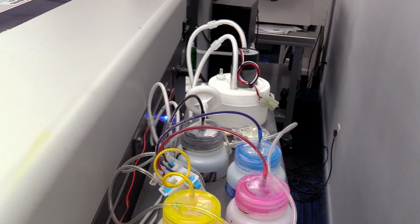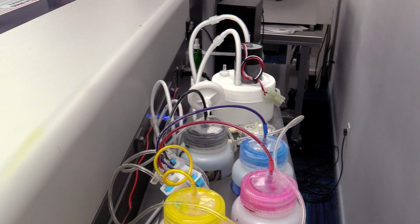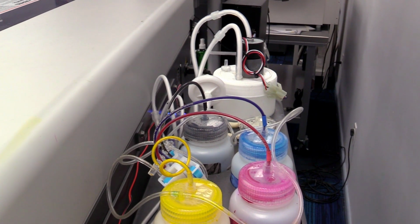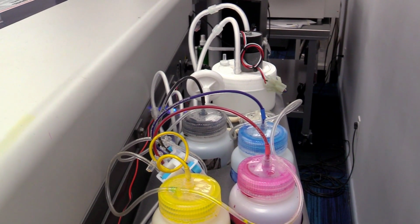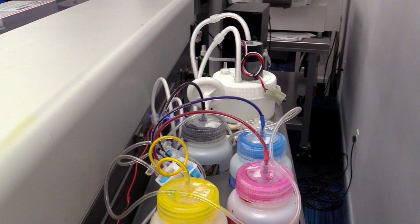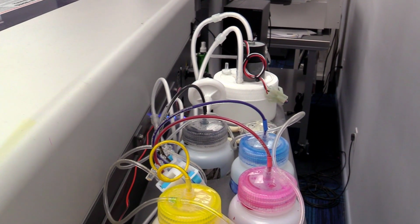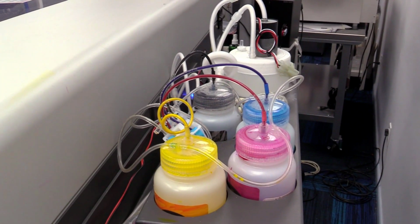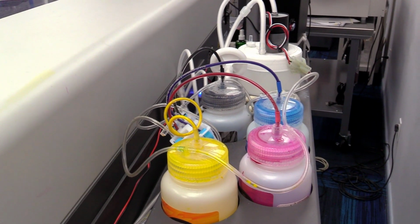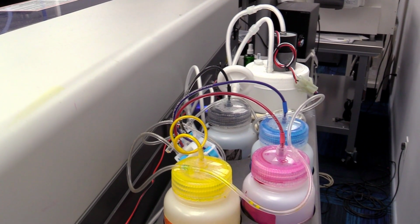The larger bottle is the white ink, and it has a special white ink management system that actually agitates that ink to keep it, I don't want to say fresh, but in white ink there are some metals in it that kind of settle down to the bottom of it that gives it the bright white color. So you need to agitate it on a regular basis. The M2 does that with a paddle inside the white ink. It's all very sophisticated and it works well. And because you are delivering this ink in bottles, this is what makes it less expensive than the ink on the G4 and other cartridge-based systems.